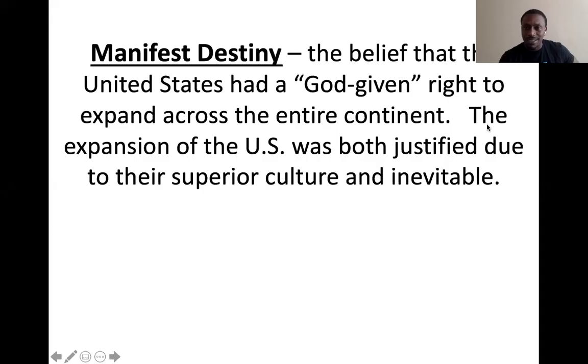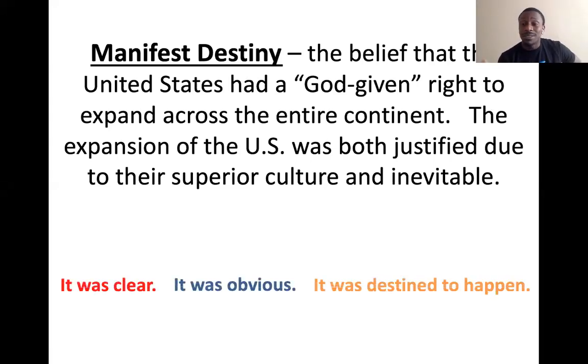All right, so I didn't have this yesterday, but wanted to share with you the definition of manifest destiny. It is the belief that the United States had a God-given right to expand across the entire continent, and that this expansion was both justified due to our superior culture and the fact that it was inevitable that the United States would eventually take over all of North America. Clear, it was obvious, and it was destined to happen according to the United States.